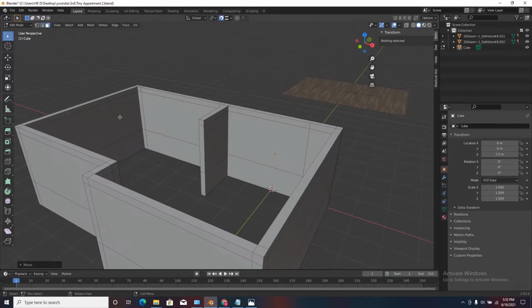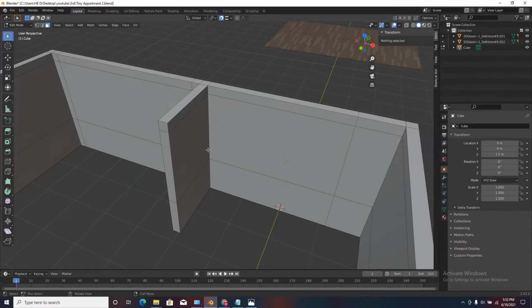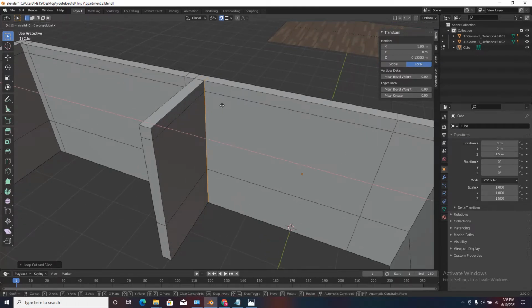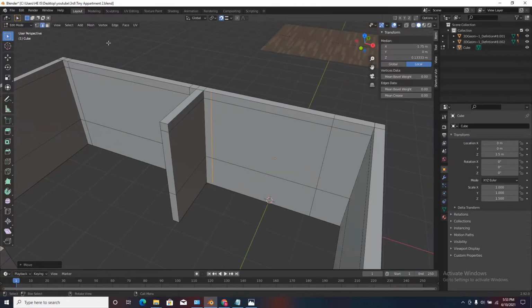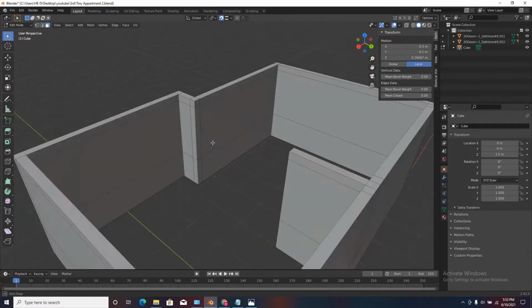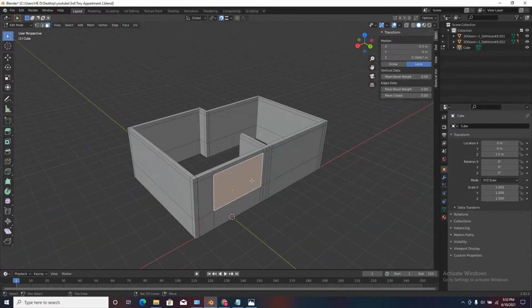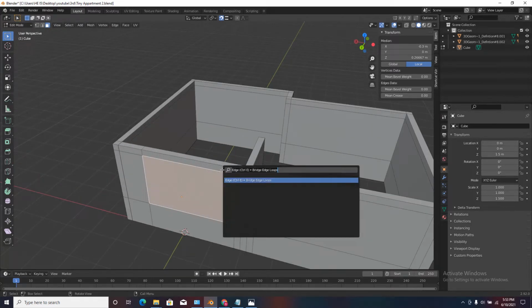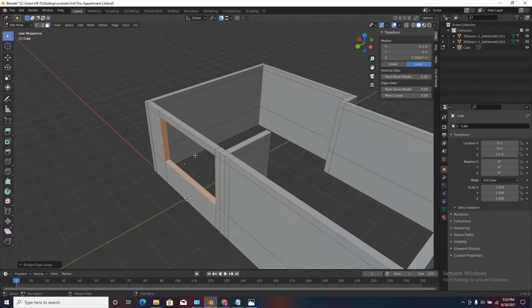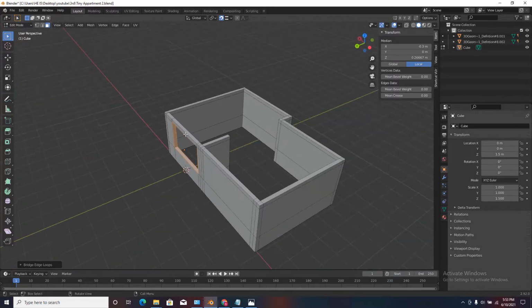In order to create an opening, go to face selection mode, select this face, but we need another 0.2 meters right here. So press Ctrl R, and snap it to this edge. Press G X 0.02 meters. Now we have this. Select this face and this face, the parallel faces, by holding Shift. Press F3 on your keyboard and type bridge edge loops. As you can see, this will appear, and select this one. When you do that, these two faces are connected, creating an opening.